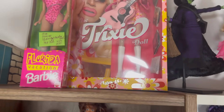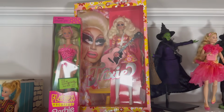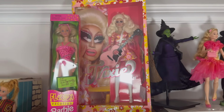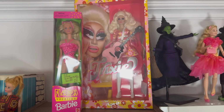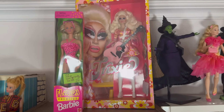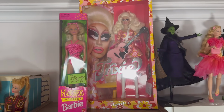And then of course, because I love her so much, Trixie Mattel, she's still in the box. I didn't have the heart to take her out of this box because the box is so beautiful. But the great thing about this box is you can just lift off the front cover and touch the doll, which is the reason I take most of my dolls out of the box, because I like touching them. So this provides the best of both worlds. I can keep her in the box and touch her, which is great. So I don't know that I'll ever remove her from the box. I just like the box too much.